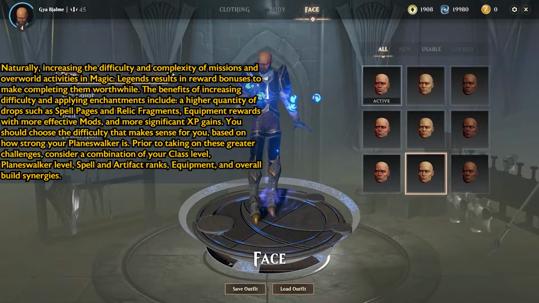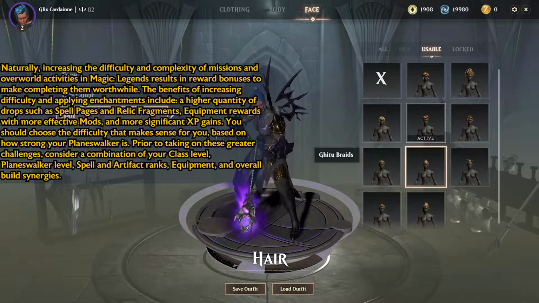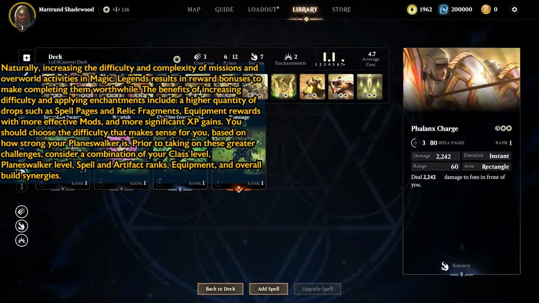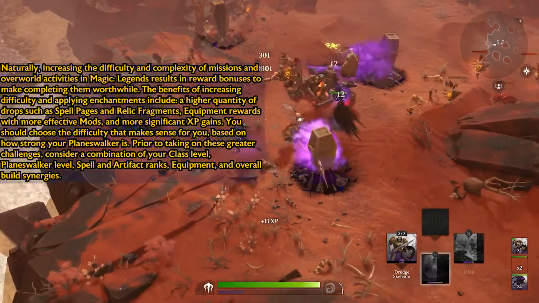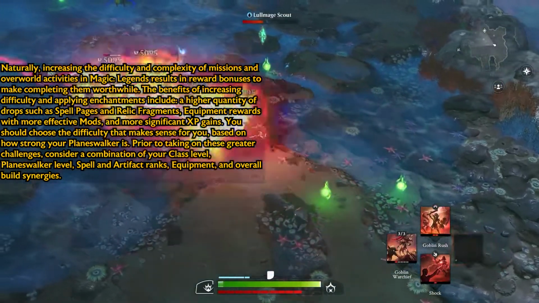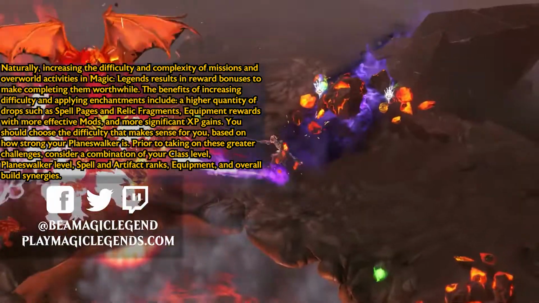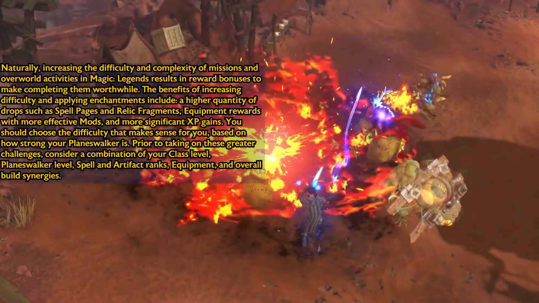You should choose the difficulty that makes sense for you based on how strong your planeswalker is, is what they're saying. And yes, that's true, that's in every fucking game. You choose the difficulty that makes sense to how up to the task your hero is in terms of gearing up and spell levels and so on. So prior to taking on these greater challenges, consider a combination of your class level, planeswalker level, spell and artifact ranks, equipment and overall build synergies.